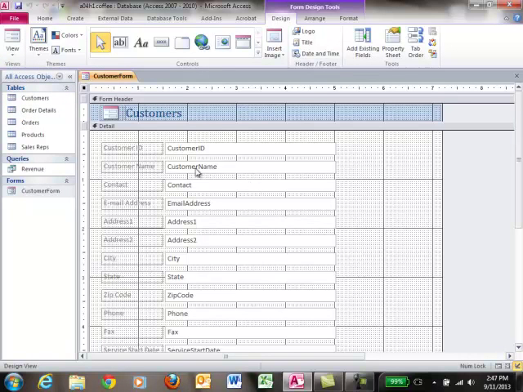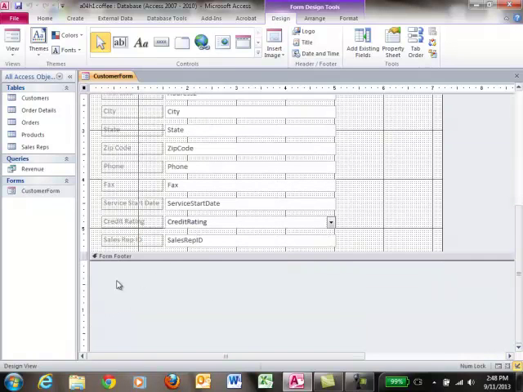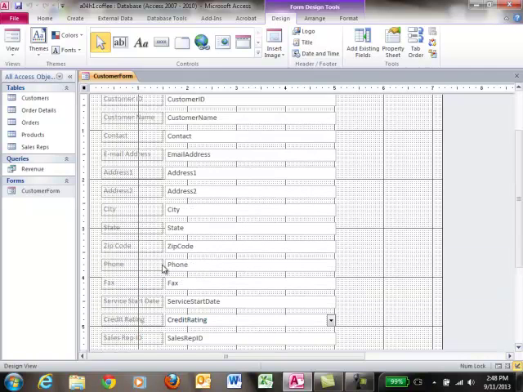Here you can see the different sections. There's the header section up here where you usually have your title. You can put other things in there if you would like to. Here's the detail section, like I said, where the main part of the data is. And here's the footer section at the bottom. The footer section, of course, would show up at the bottom of the form.